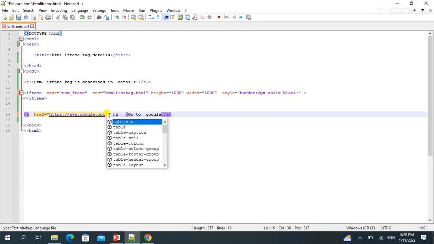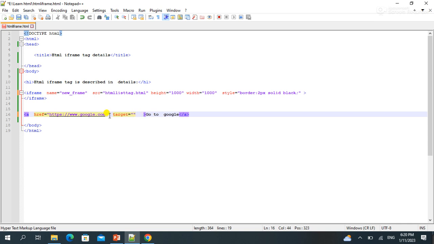Here I will specify target equal to new_frame. Save the file. This name and the target attribute value should be the same.